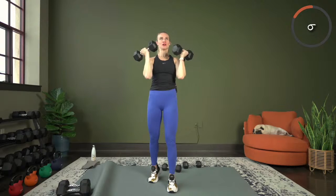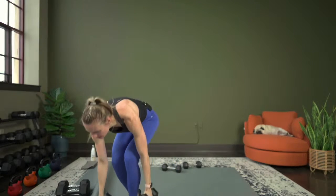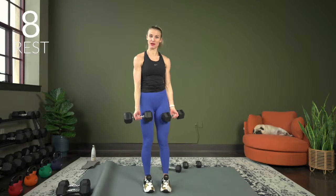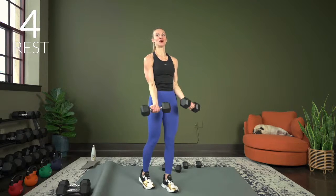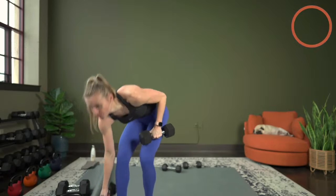So bicep curls are gonna be next. We're gonna get a quick 10 seconds, and then we're gonna go into the bicep curl. So here's your 10 seconds. And just in case you're like, what's a bicep curl? It's just like this. We lift and we lower. Keep those arms nice and close. 60 seconds, let's go.